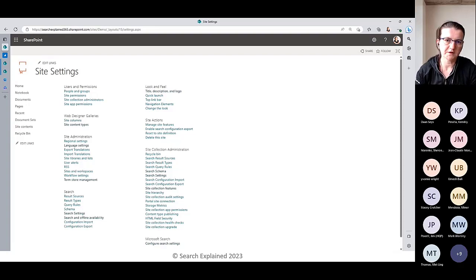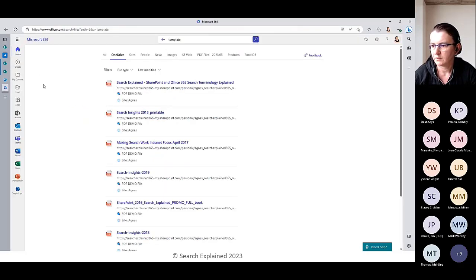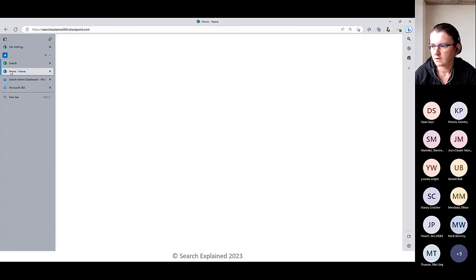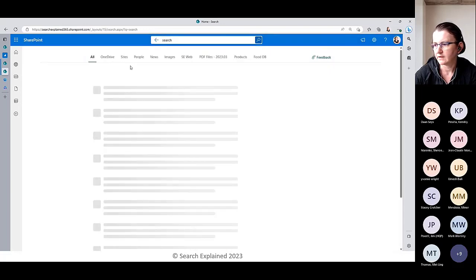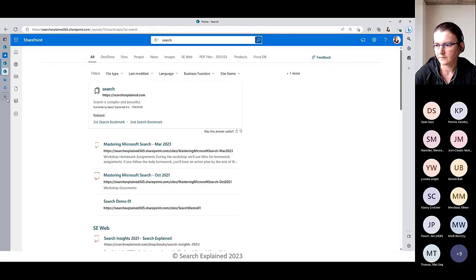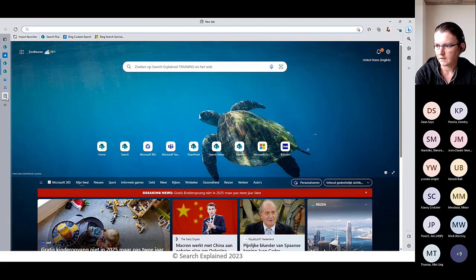Unfortunately, no. So these verticals are used in Office.com. They are used in SharePoint. So if I search for something here, I can see the same verticals here. These are used in Bing.